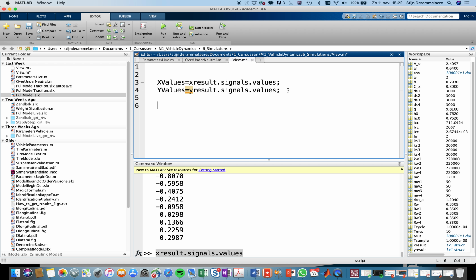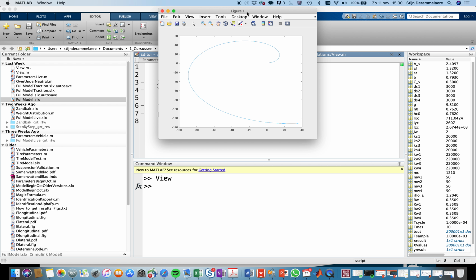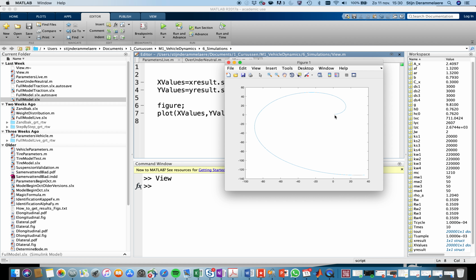Like that. And we can then, of course, plot them together in a figure, which will be valuable to see what the car actually does. And then we obtain this result. So, as we have a steering angle of 5 degrees, we will turn and keep turning as long as that steering angle stays at 5 degrees. So you see here the whole trajectory in the x and y plane.